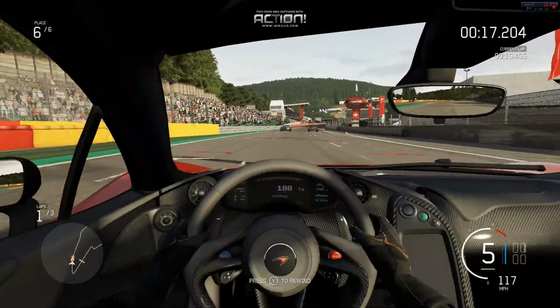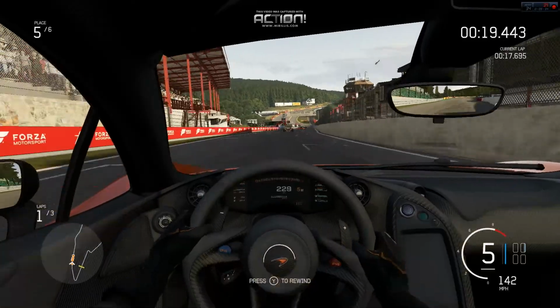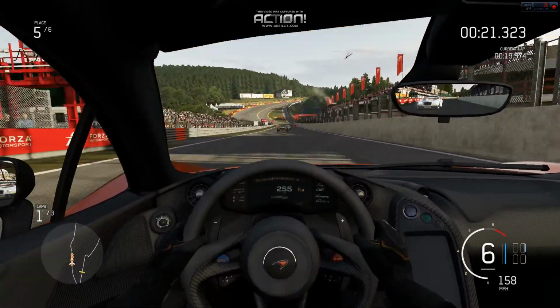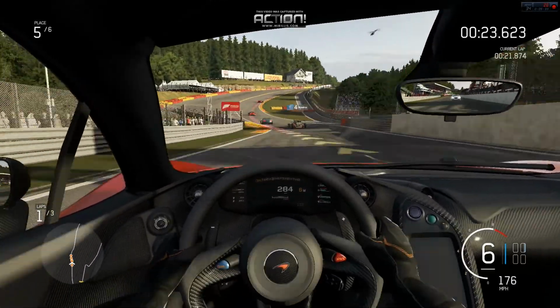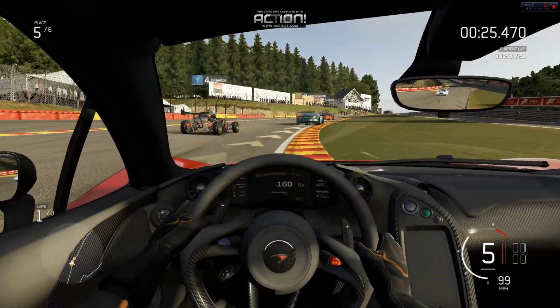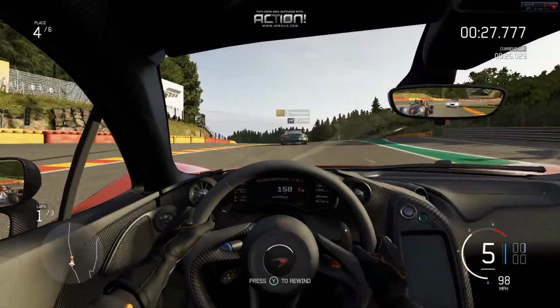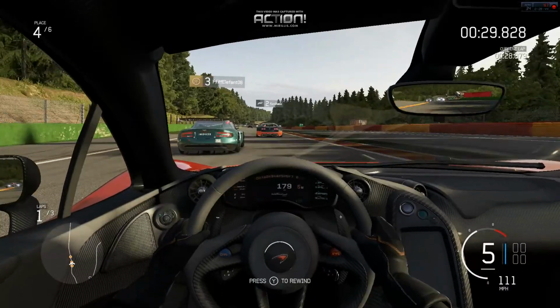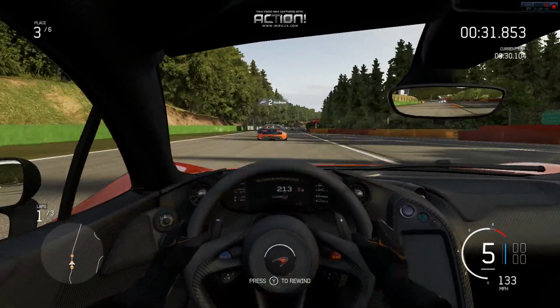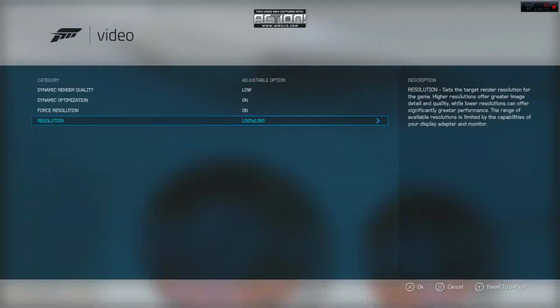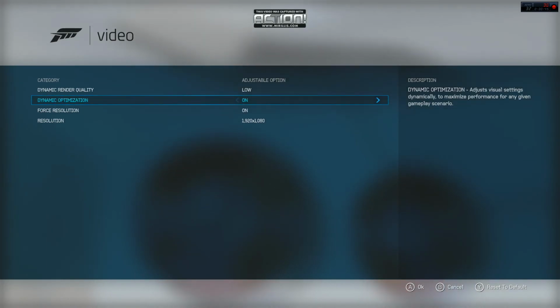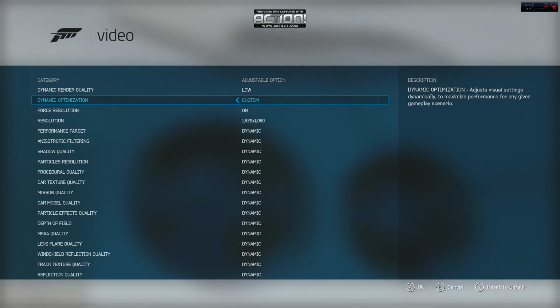The second thing that I want to explain to you guys is the new Forza Dynamic Video Settings. This is something that I've personally never seen before, and so far I'm a huge fan of. Instead of manually switching each individual setting like shadow detail, grass detail, etc., you can allow the game to dynamically change each setting to achieve the desired outcome that you want.